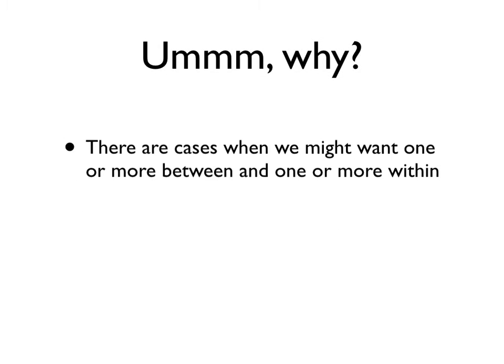You might ask why. Well, there are cases where we might want one between and one within. How about species and learning? Learning is change over time. We need to test the animals over and over, and we can't randomly assign subjects to different species. Sorry, we can't just switch them around and repeat measures on different species.